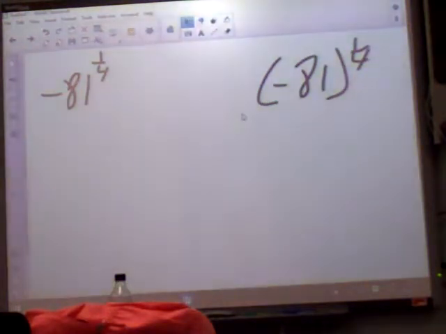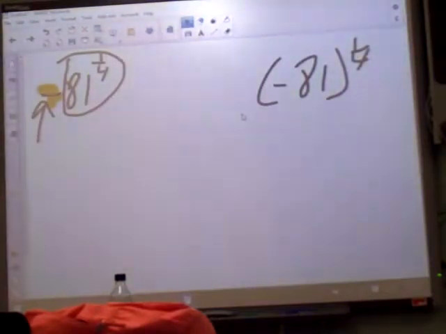This one over here on the left, the way it's written with the negative out in front, means we're going to work the whole rest of the problem. We're going to do 81 to the 1/4 to get an answer and then make it negative. That's what the negative out in front means, and that's the way your calculators work also. So if I did 81 to the 1/4 power, that just means the 4th root of 81. We made a list of perfect 4ths yesterday. That's in your notes from yesterday. What is the 4th root of 81? 3. Good, Rachel. And then we have that negative, so we stick a negative out there.